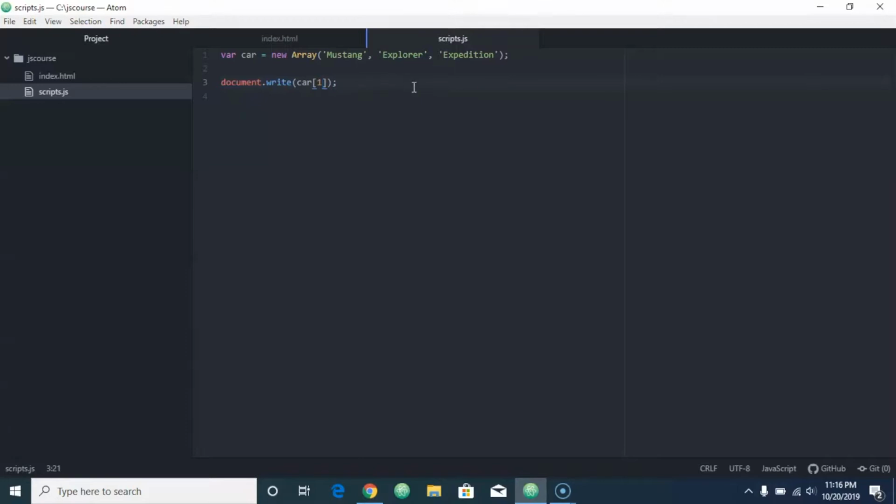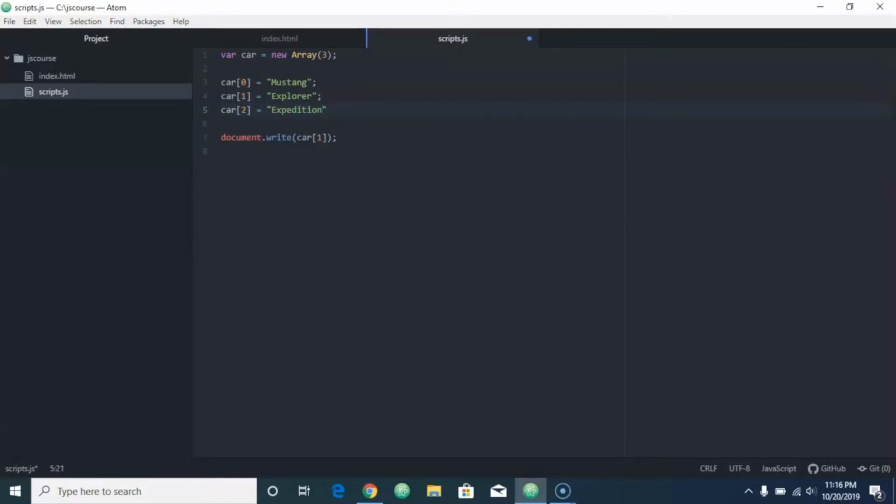Now, that's one way of making an array. Another way you can make an array is you can tell it how many it's going to have. So if I want to say, okay, well, I only have 3 car models, I can put a 3 in there. And then what I can do is car, and again, you have to start at 0, equals Mustang, car 1 equals Explorer, and car 2 equals Expedition.